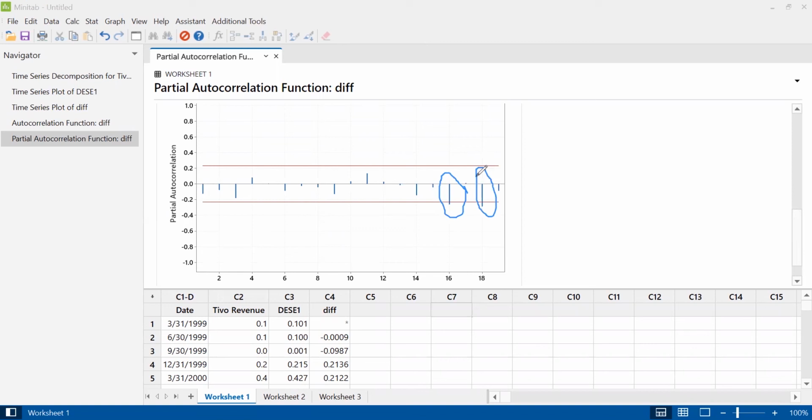Okay. And for partial autocorrelation, we can't tell whether it's cutting off or dying out either because nothing is significant at the beginning. And this just indicates an ARIMA model may not be useful or helpful in predicting TiVo revenue. So what do you do with this situation if an ARIMA model is not appropriate for your data? Well, to complete the project, I would suggest that you try AR1 process and MA process.